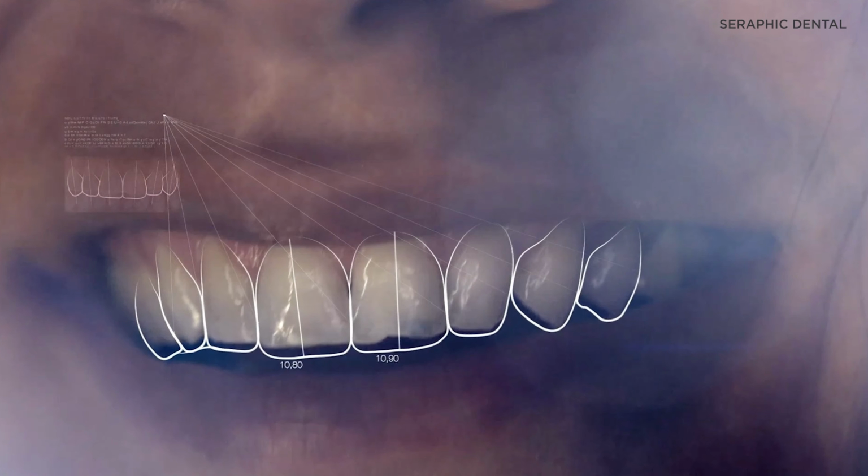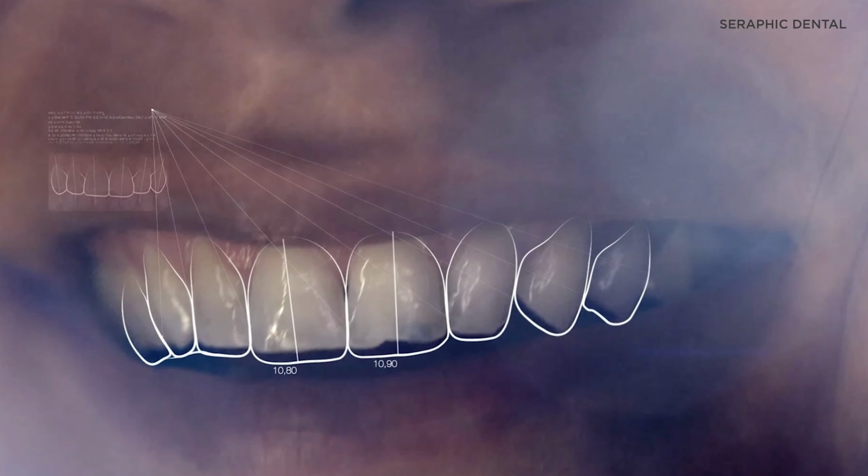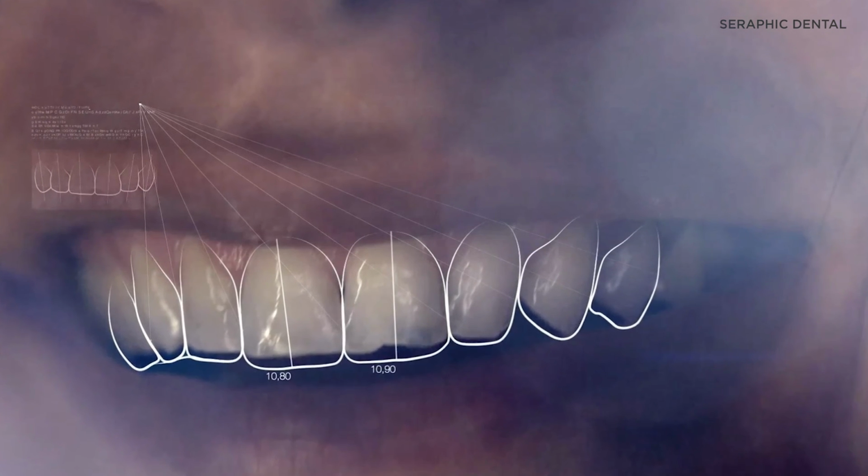Friends, we all have heard the word smile designing. We do hear commonly that so-and-so doctor is a smile designing doctor, or a person has got a smile design. So we do wonder, what exactly is smile design? What is being done in smile designing? When we say that you got your smile design, then what exactly was being done to design your smile?